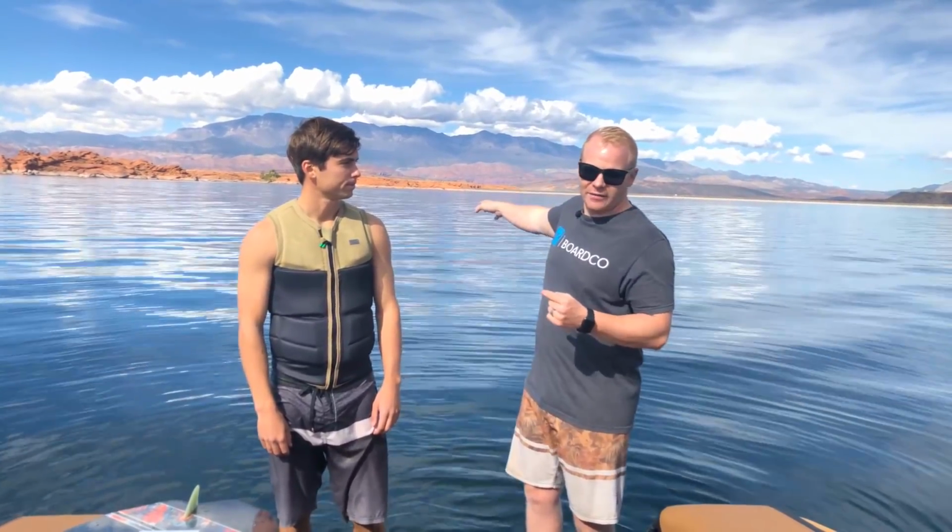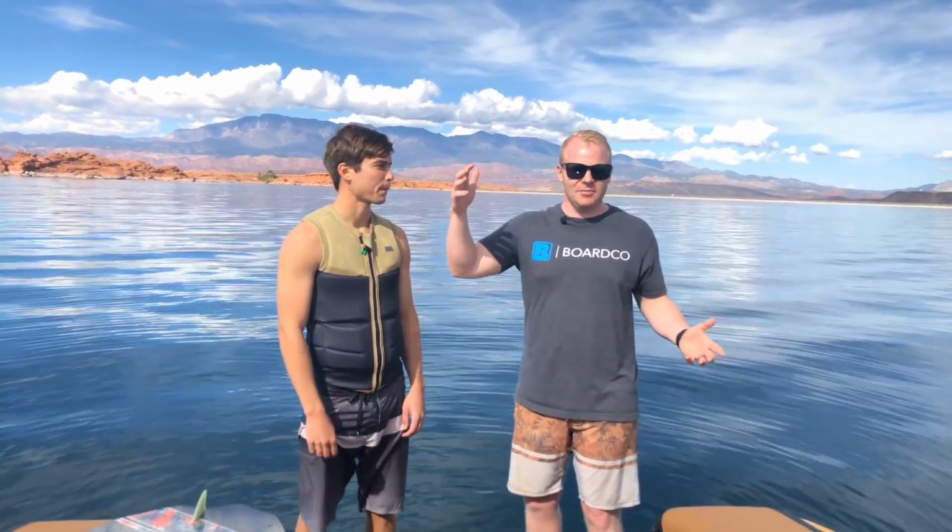In this case, we shaped it to kick out a really long wave that you can get way far back on. But you can't do that without having more volume of water coming off the back end. And so you can use that to make that super long wave that we just saw, or you can stack it up and make it bigger and steeper if you wanted to. It's all totally up to you and your preference, and you can do that all with the touch of just controlling the dash.